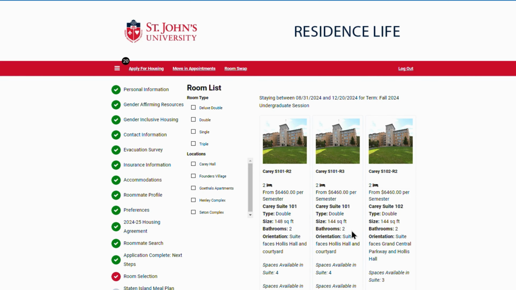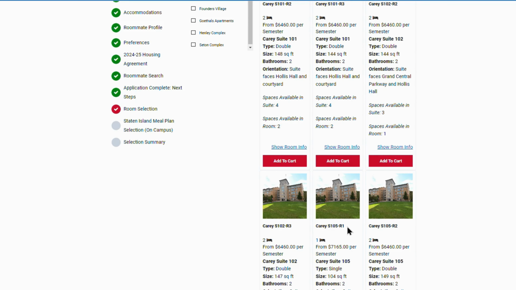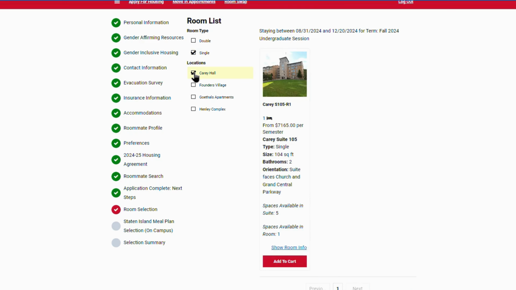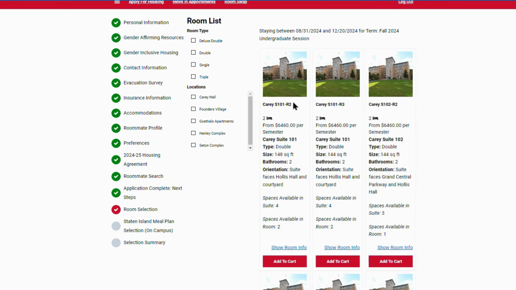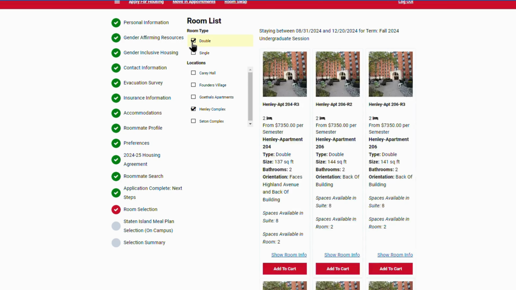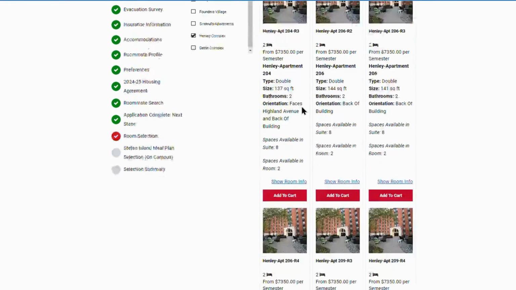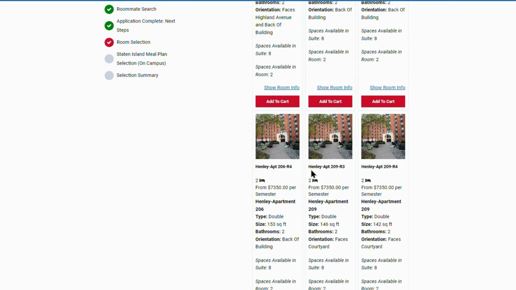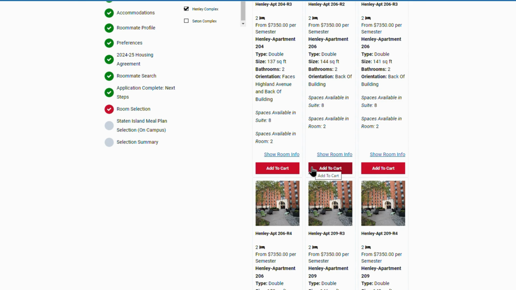Upon entry into the portal at the time of your appointment, you'll see the room list filter that will allow you to seek room types and buildings. Clicking a filter button will reduce the number of options on the right-hand screen. Using filters will allow you to make options more manageable. If a filter returns no results, it means all those room types have been filled. Once filters have been applied, the list of available rooms will condense.